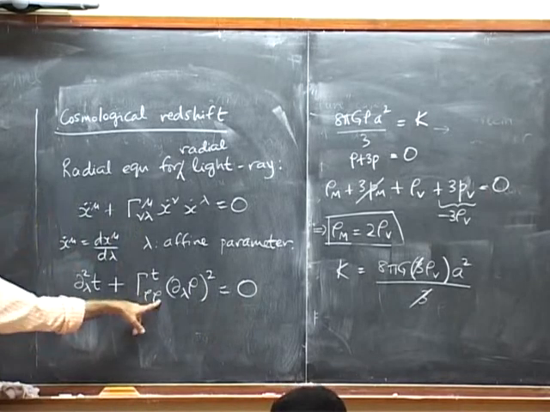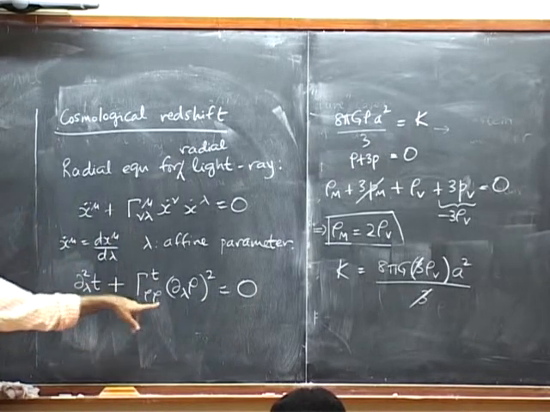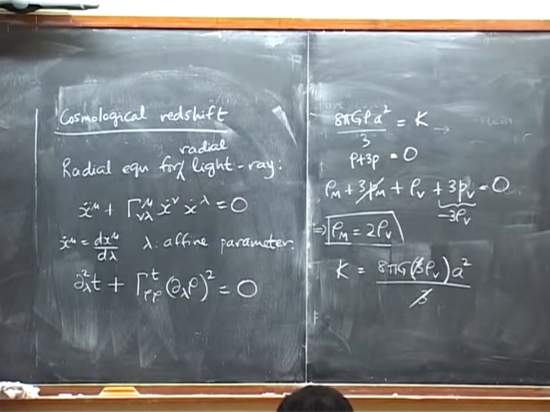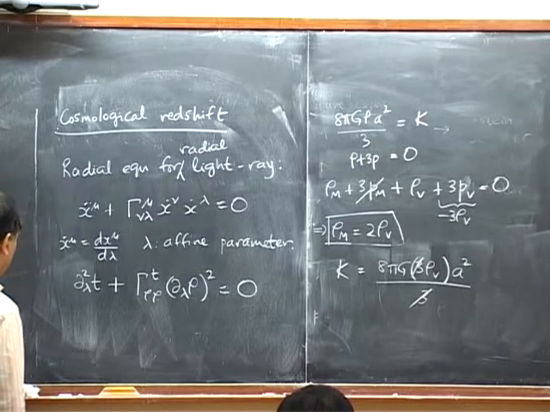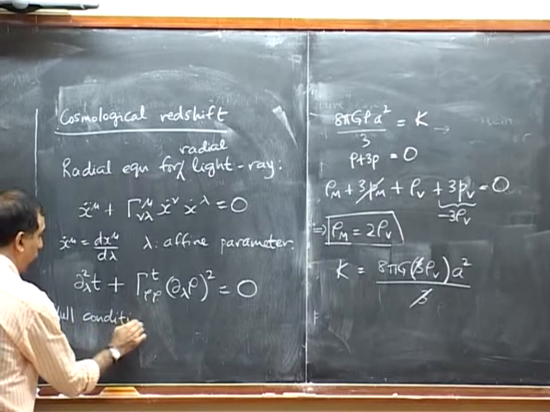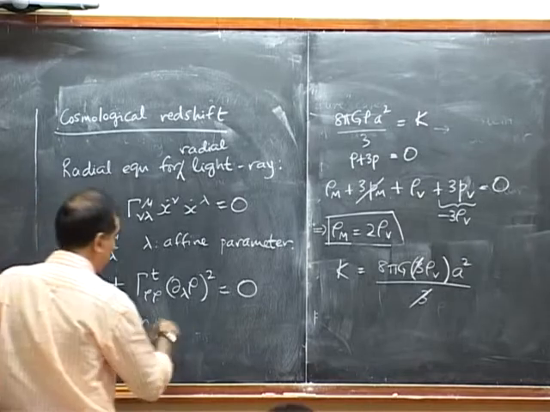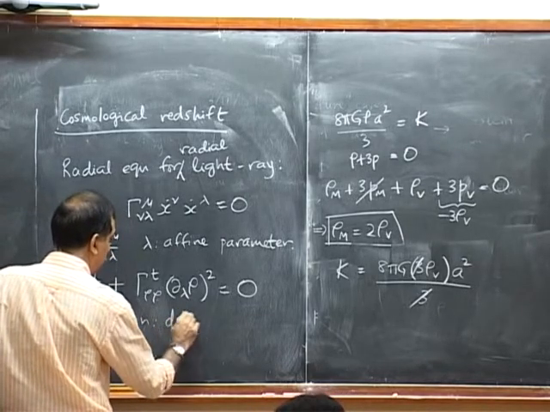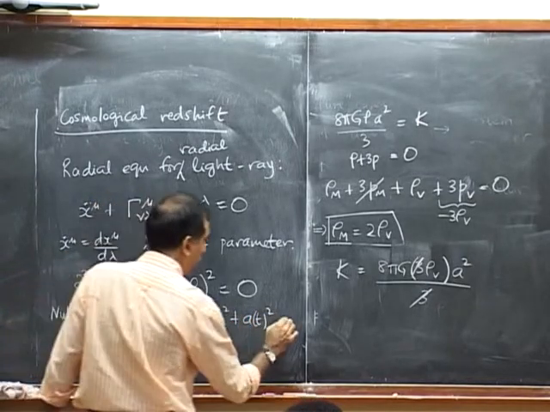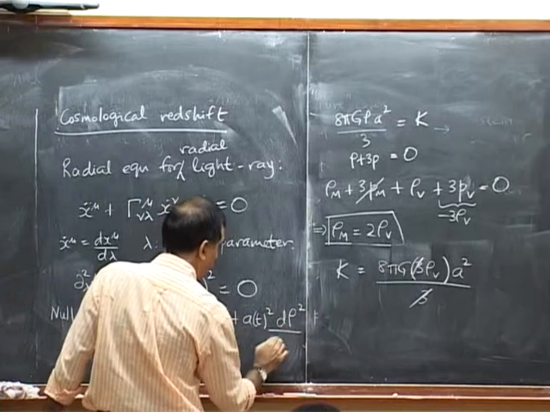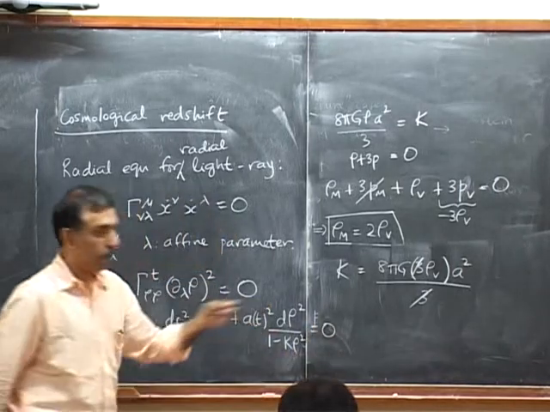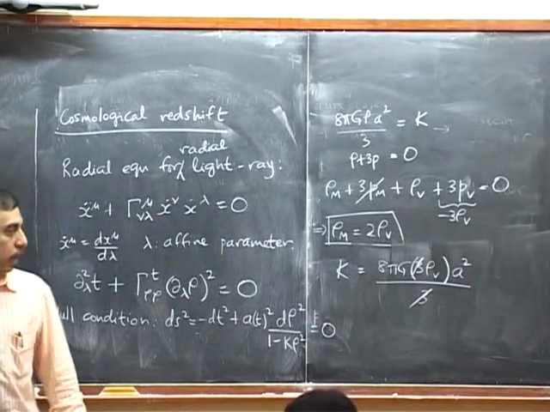There is no gamma t t t, because gamma t t t would require the time derivative of g_tt, but g_tt is 1, constant. Okay, so this is the geodesic equation. We supplement this by the null condition. The null condition from the FRW metric is ds squared is minus dt squared plus a of t squared d rho squared upon 1 minus k rho squared. And this we put to 0. Again, d theta and d phi terms we have dropped for the null light ray.